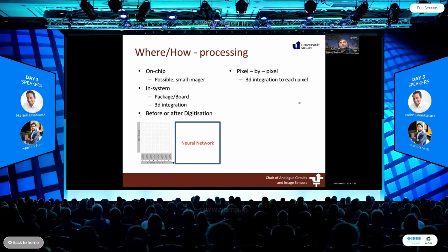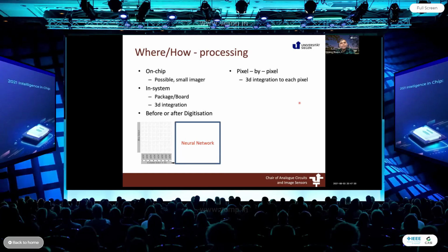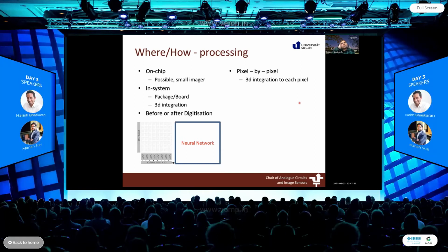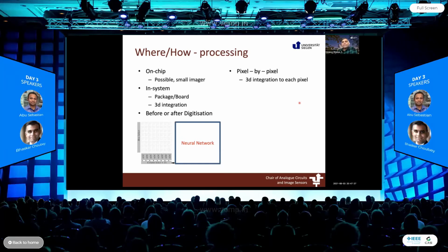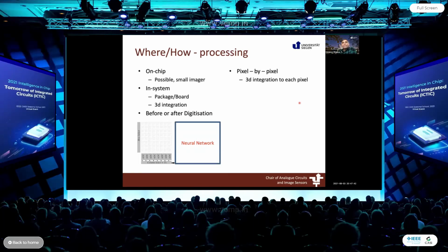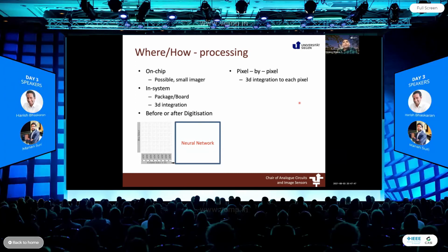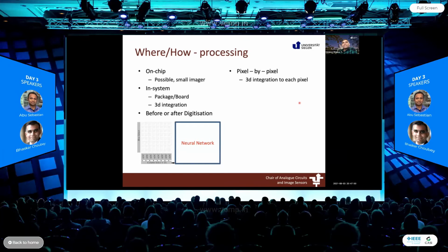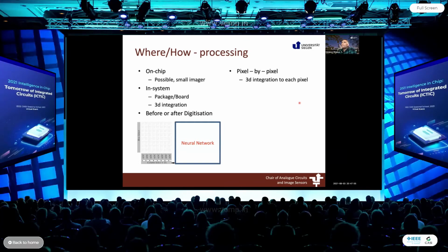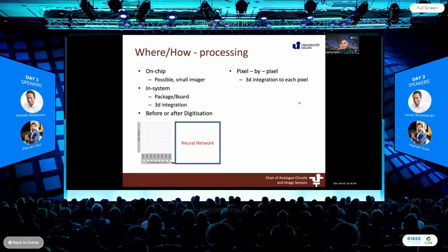Then comes the question of how do we do the processing? People who are designing neural networks would like to process on a pixel by pixel basis. You could, in principle, have a 3D integration. You could have a chip wire bonded to your image sensor where data of each pixel is sent into a neural network. But if you talk to neural network designers and tell them that my input data is 1,000 by 1,000 pixels, that's not considered a very good input data because then the neural network size will become very, very large. So people subsample the scene.